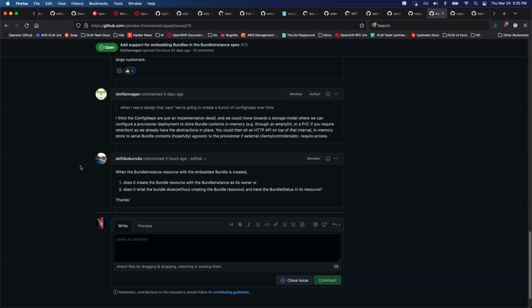I think once you embed it in the bundle instance and the bundle instance controller sees that and knows, oh, okay, I know how to go and create a bundle for this, almost from that point forward, it looks the same as the code that exists now, other than we have to know how to look up that bundle for this bundle instance. So the status for the bundle would go on the bundle, the status for the bundle instance would stay on the bundle instance. And there might be a little bit of status on the bundle instance that talks about the status of its referenced or embedded bundle, right? I see. Yeah.